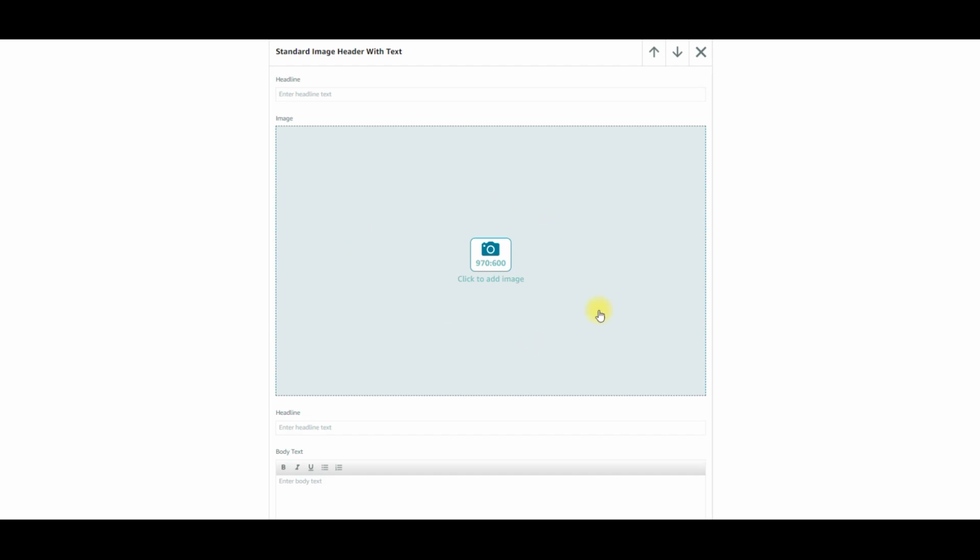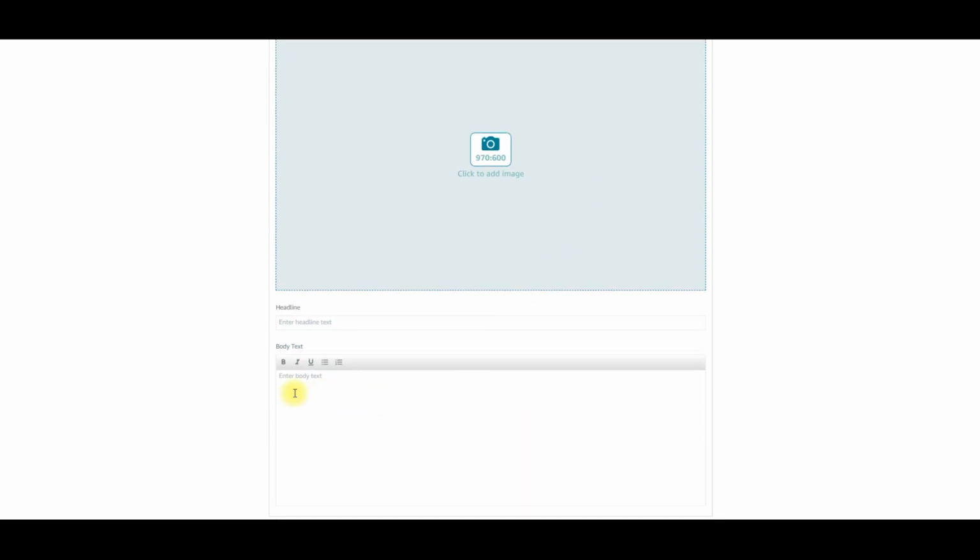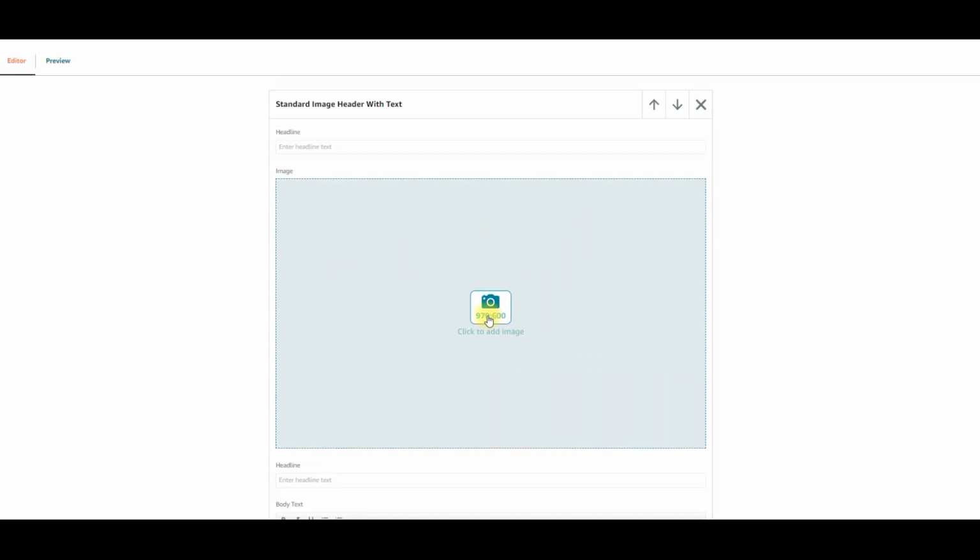And for this particular one, I am just going to create the image. I'm not going to put any of this body text in, because if you don't enter something into that field, it just won't appear on your A+ content. So I'm going to keep it just as an image. So you can see here that the image size is 970 by 600. And this is what I can take then to the next program that I'm going to use to help me. So I'm going to pop across to Canva.